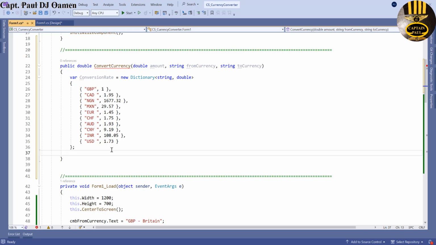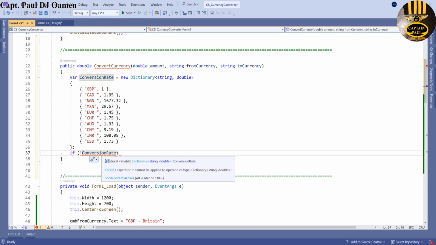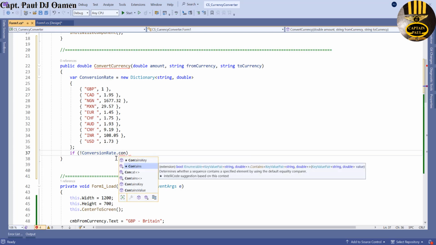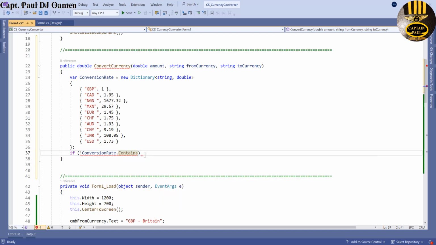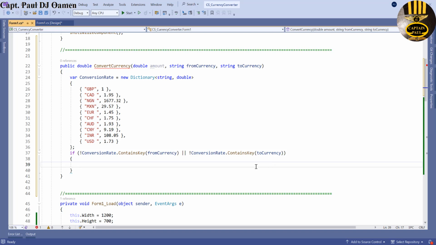So I'm going to say if not conversion rate dot contains key, and if that is from currency, is that in there, or not conversion rate contains key to currency, then do the following.